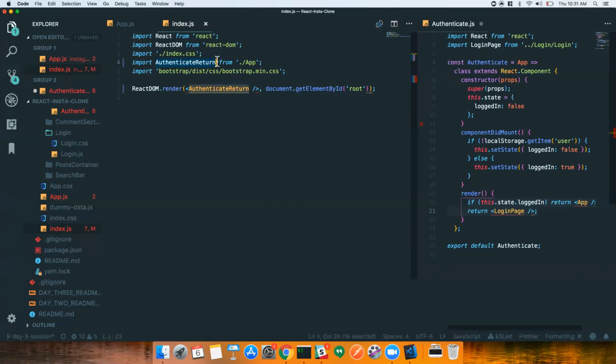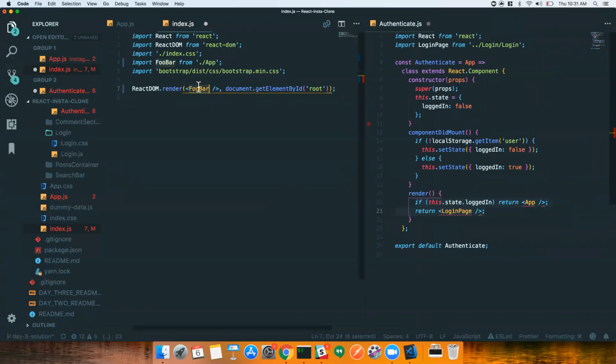So we could say import foobar from app, because we get to make up the name here. And then where we want to call this, we just have to use the name that we put up here. So that's a good question. It's a little bit misleading what was going on, and that's just fine.